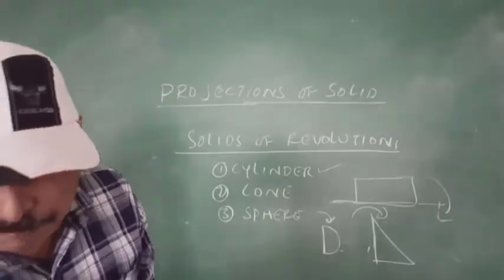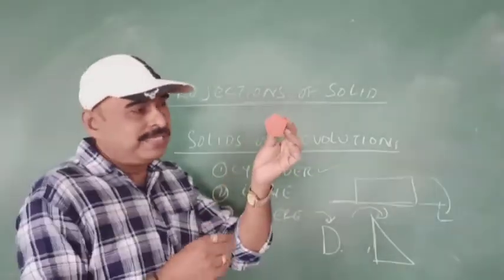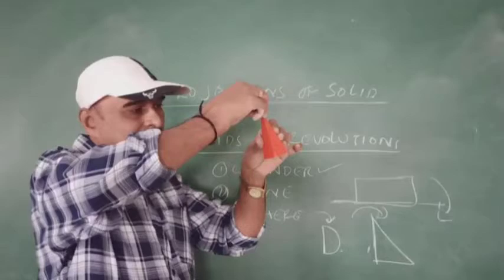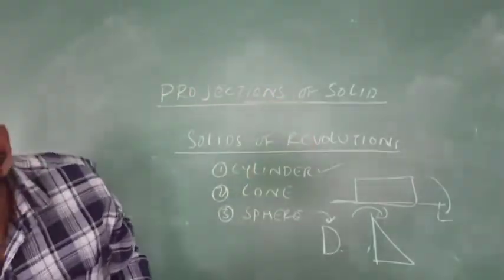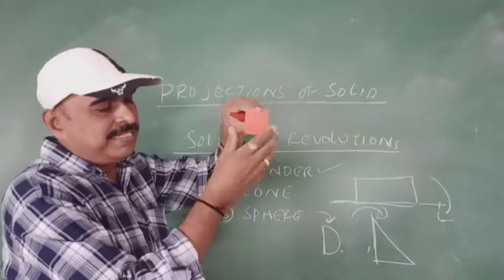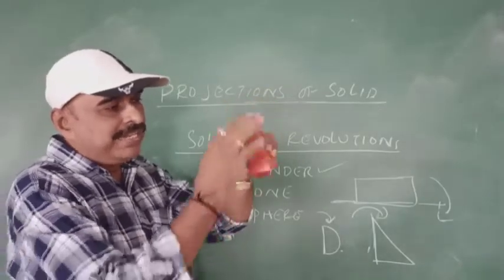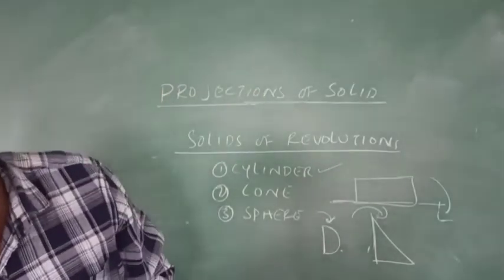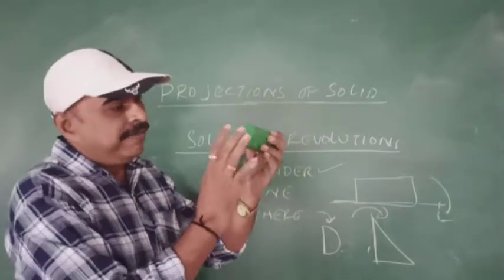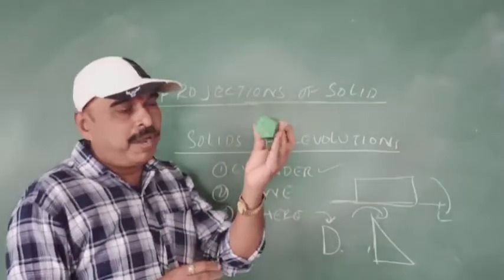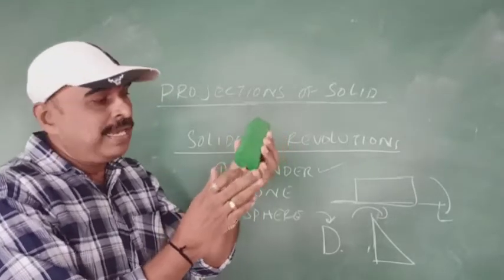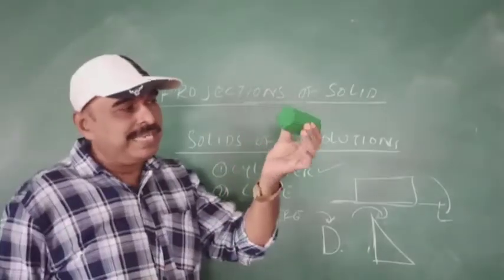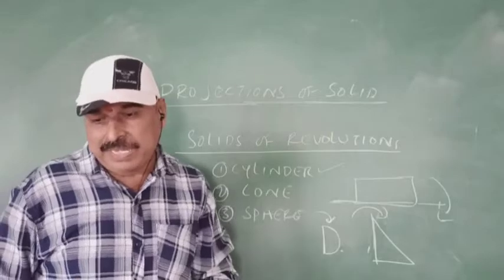Then, pyramids may have any shape of base. If it is a pentagon shape, and all the lateral faces are meeting at one point, then we can say pentagonal pyramid. If the base is in the shape of a square and all the lateral faces are meeting at one point, then we can call it a square pyramid. Similarly, prism. If the base faces have the shape of a polygon, here it is a pentagon, and all the lateral faces are in the shape of rectangles, then we can call it a pentagonal prism.